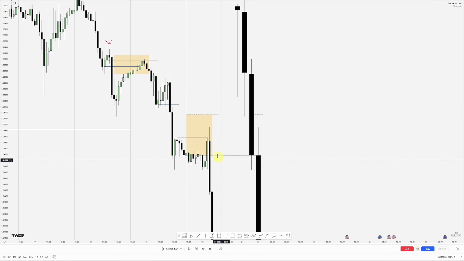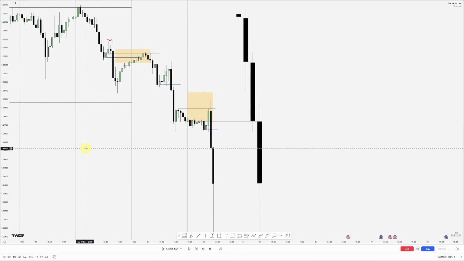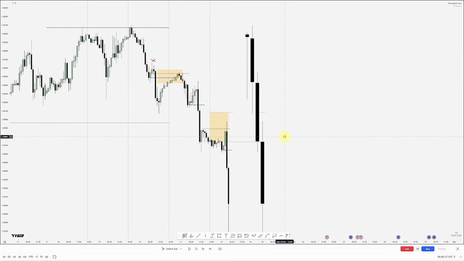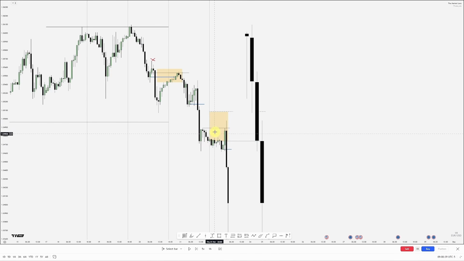And there we go, we get a sweep. And what do we get at the sweep? A change in the state of delivery, and we continue lower. So you can see in that example how during expansion, up close candles are going to be respected and the EQ is also going to be respected. We're not going to get those deep retracements into premium to look to sell.